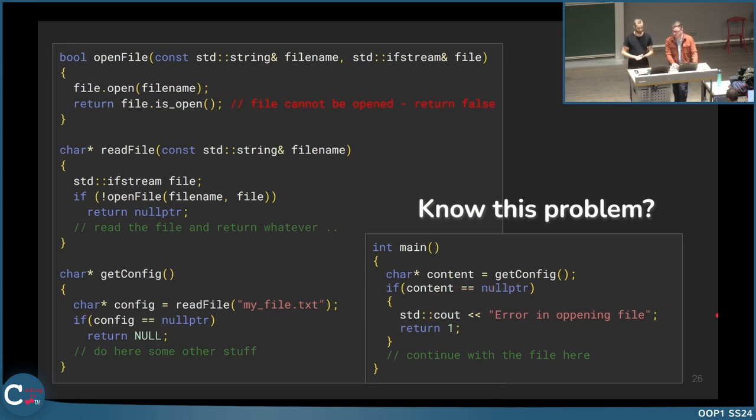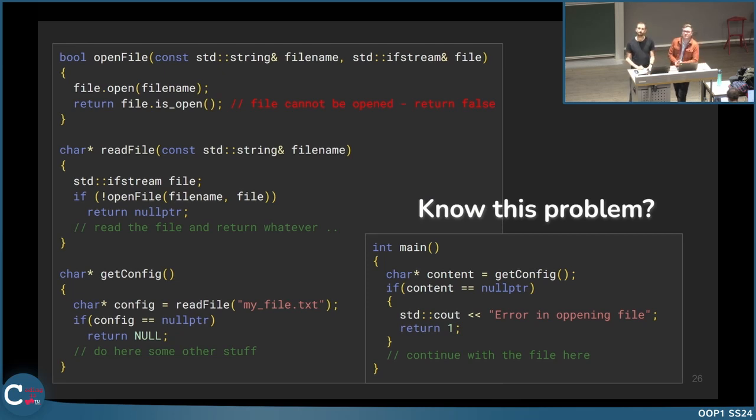So this is a problem which often happens. I think many of you have seen this problem, because every time you have an error inside many subfunctions, you have to return it back to the main when you want to end the program there.